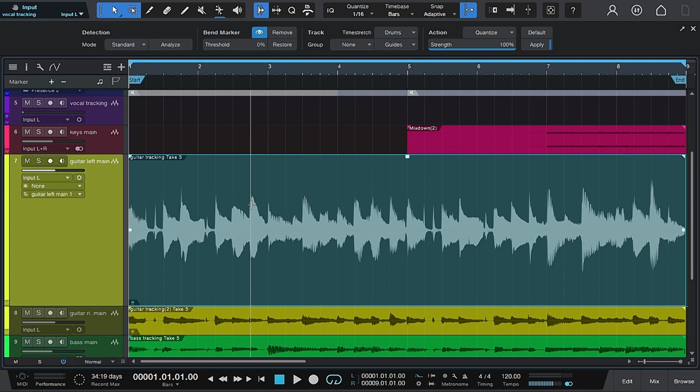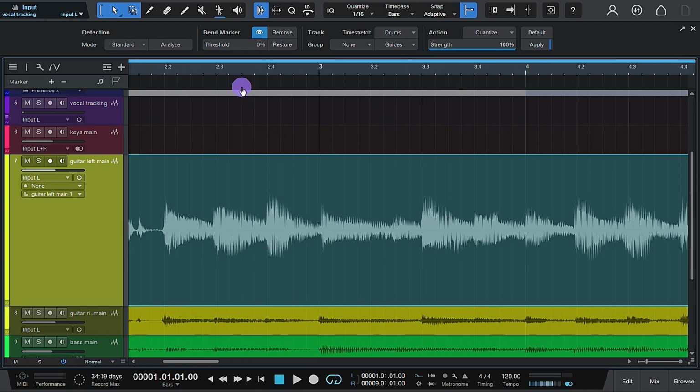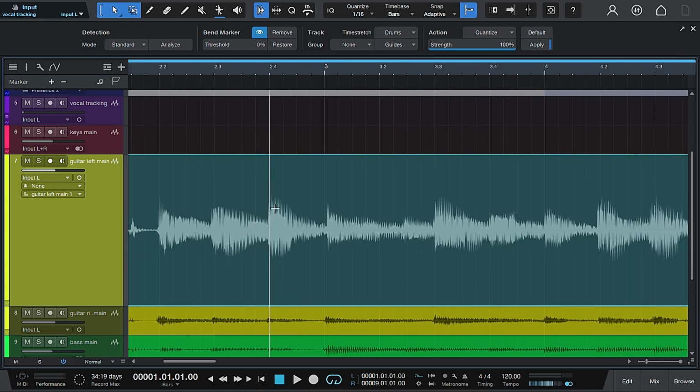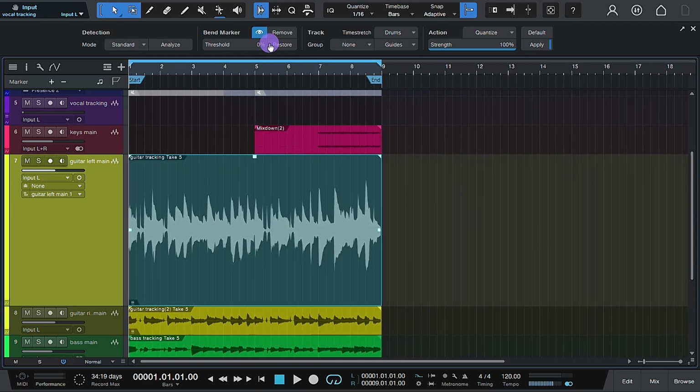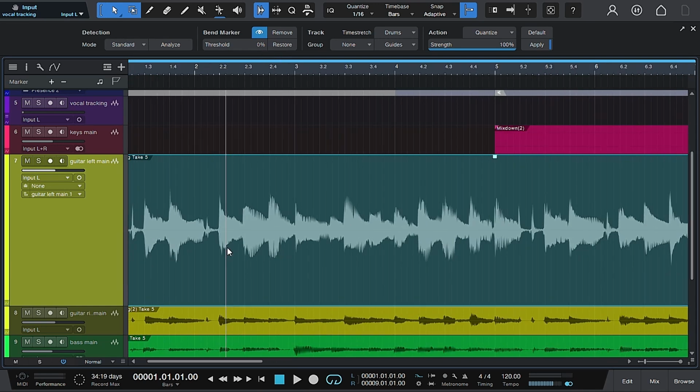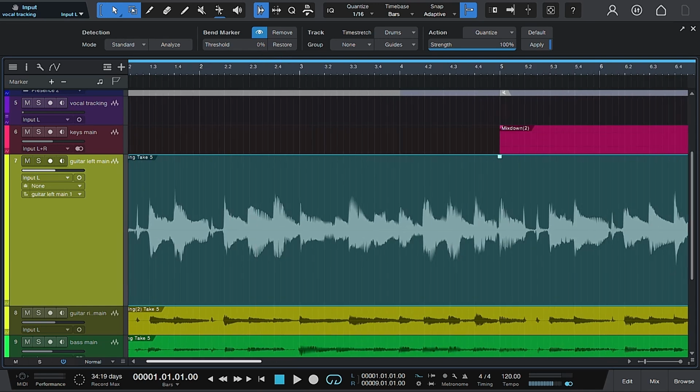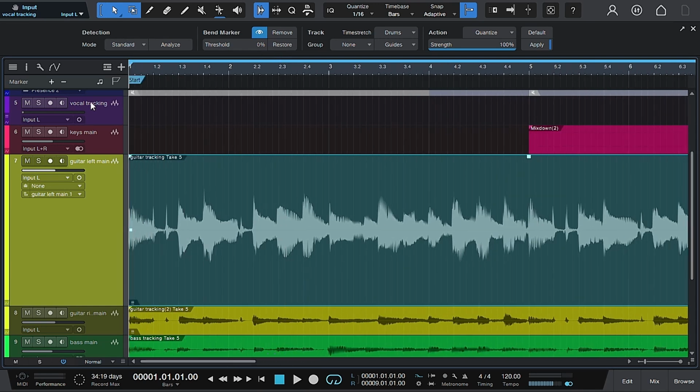So the transient of a note is the high point. And if you look really closely, if you zoom in, the high point should be as close to the timing as possible, which is up here on this ruler. Some people like it very tight, other people don't. I'm kind of in between with it.